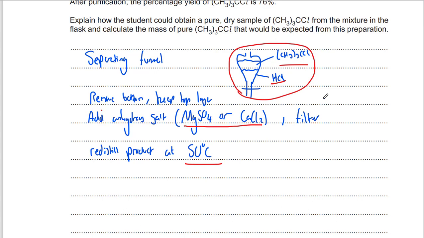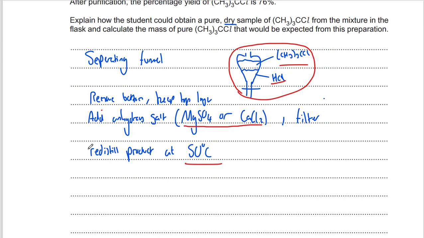And this is a banded question. You can get either 1 to 2, 3 to 4, 5 to 6. If you want the top of that band, you need fine detail. So include the fine detail. That's all you need to write, though, in terms of separating funnel and how you prepare the pure dry sample. That's literally it. Again, I think this is the key word here, that they say dry. Dry doesn't mean solid. Dry just means no water.